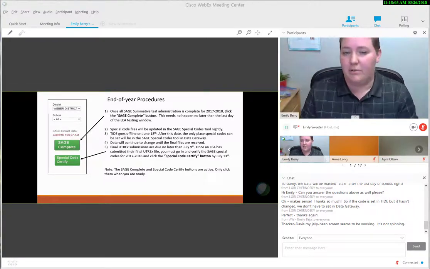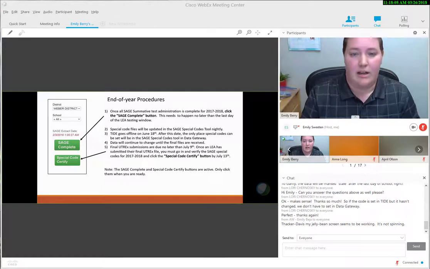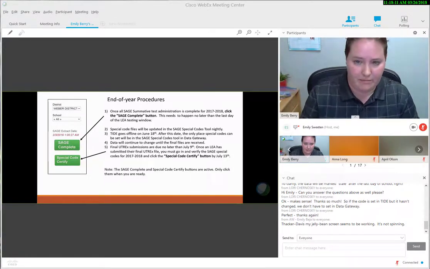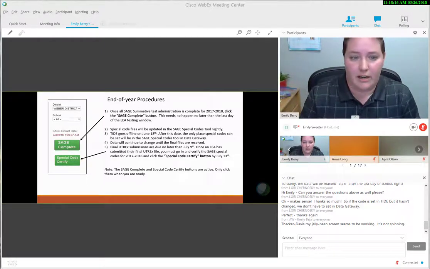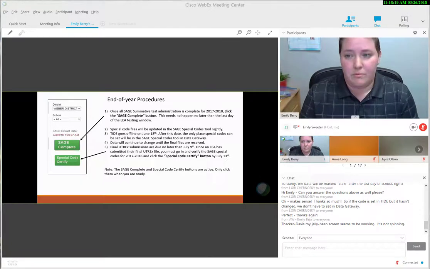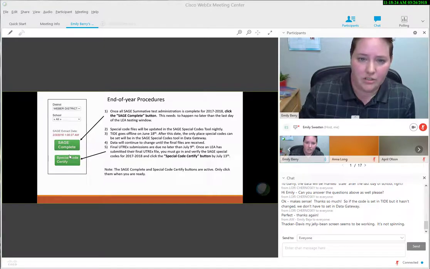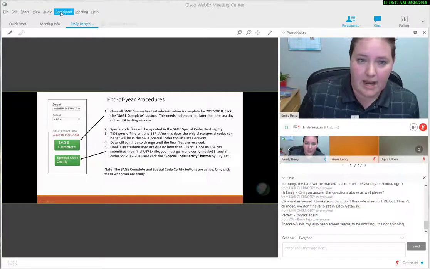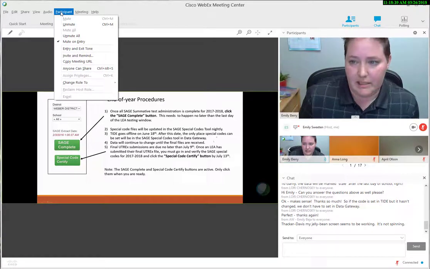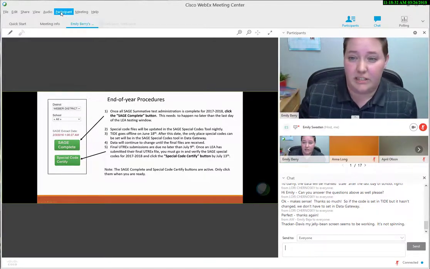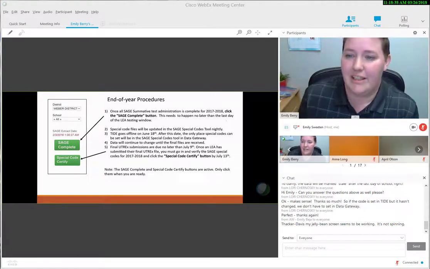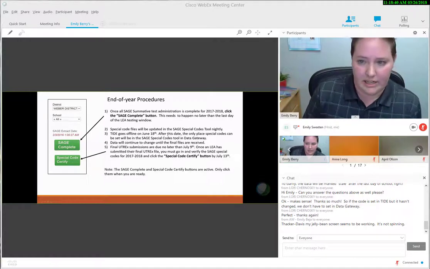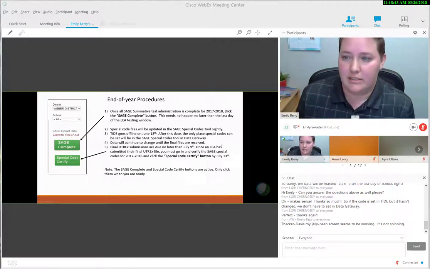Then after that, the data is going to continue to change based off of nightly files that we're getting back from AAR and the final UTREX submission that your LEA is going to submit. So you're going to want to continue to go in and monitor what's happening and what's being changed. Once Tide goes offline on June 18th, the AAR data is going to stop changing actually. And then most of what's going to change your data is going to be your UTREX submissions.